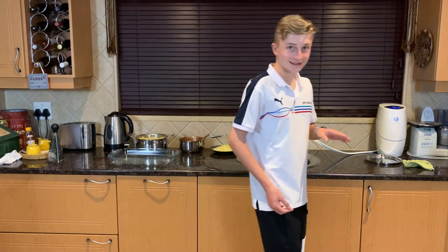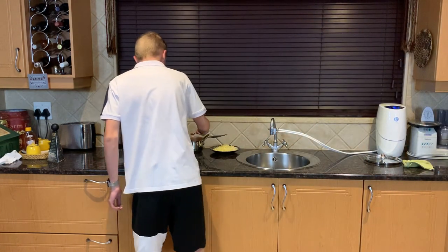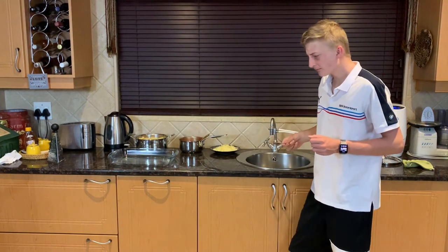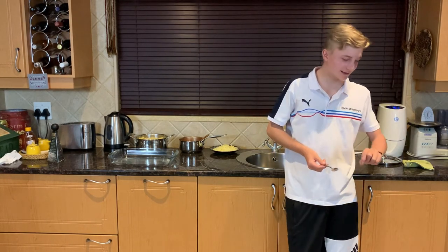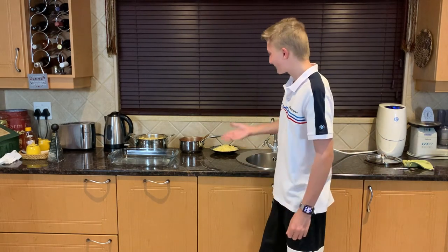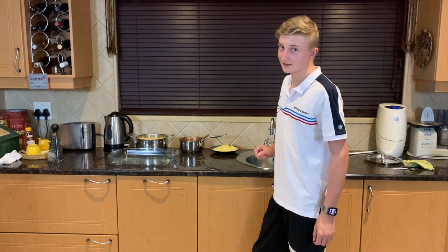If you want to test it out to see if it's ready, all you do is you take a spoon and try it. You can feel that cinnamon. Some of you might be looking at me crazy, like, why did I just put a cinnamon quill on this? It actually tastes really, really nice. Like, there's a nice kick of that cinnamon.